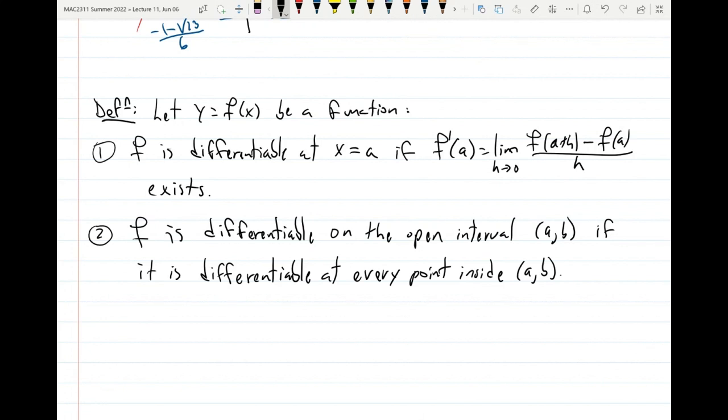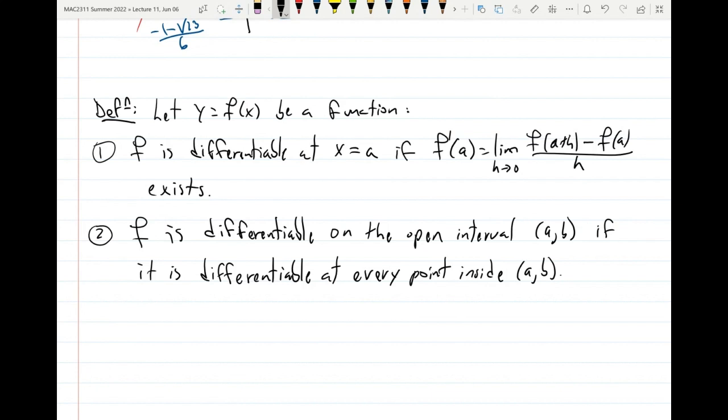I want to give you now the definition for a closed interval, but for that, I want to revisit this. This is the formal definition that we have for the derivative because it generalizes in a nice way to a function. Just replace a by x, and then you get the derivative function. But for actual computations, if you're just interested in the derivative at one point, this is not fun. The fact that I need to plug in this a plus h is ugly. I don't like it. There's another way that we can rewrite this.